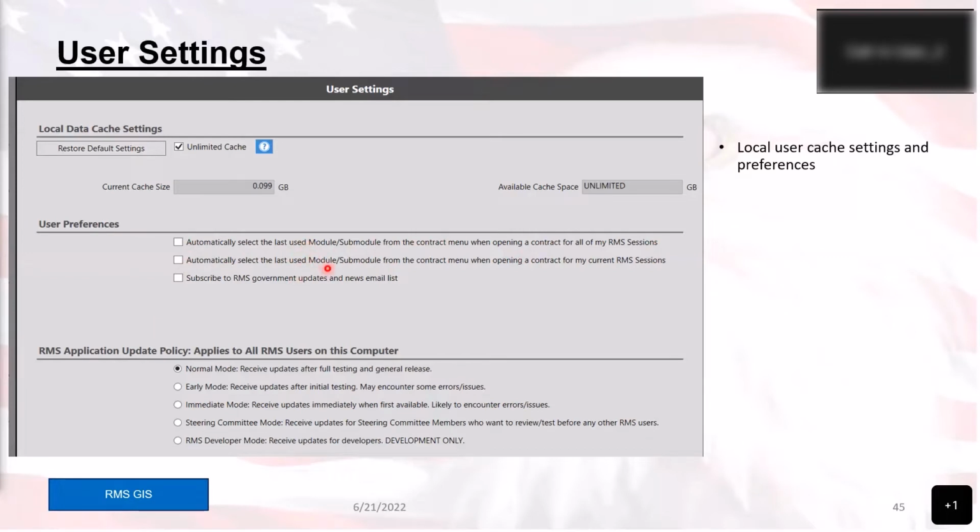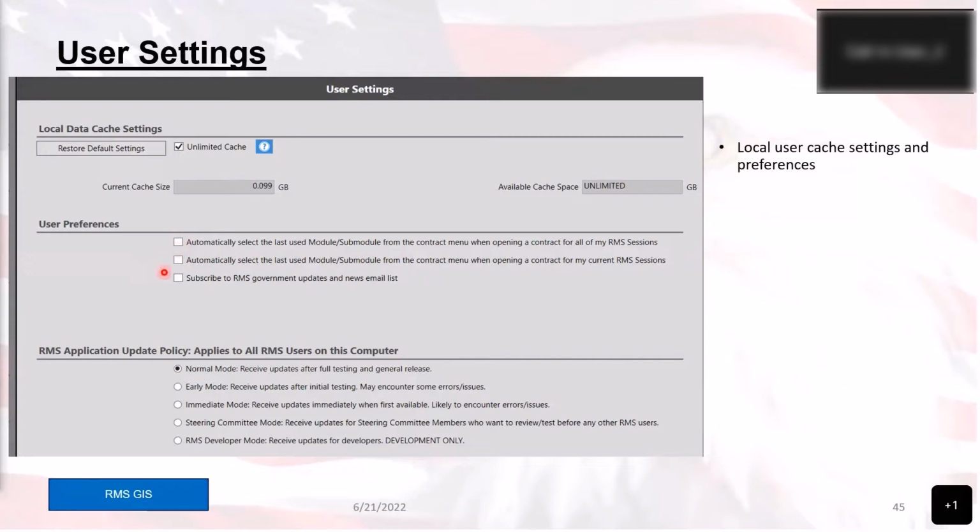So if the last thing that you did in RMS was the Finances tab, pay activities, and you have this checkbox checked, and you don't close RMS but you go to another contract, it's going to take you to the exact same location for that contract. For this checkbox, if it's the pay activities and you close RMS and then open up a new session of RMS, it's still going to go to the pay activities because that's what you told it to do. You said automatically go where I was last time. This one is automatically go where I was in the last contract if it's the same section. You can use these together or separately or not at all.